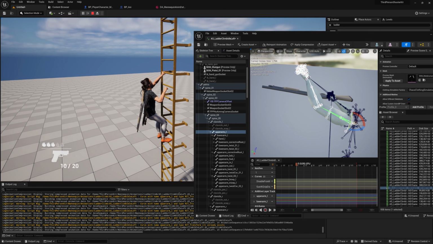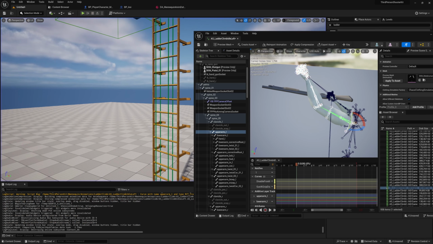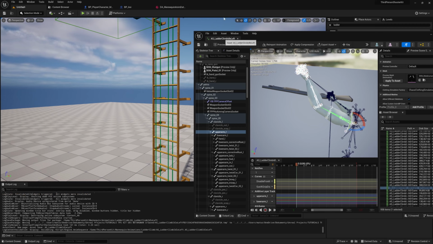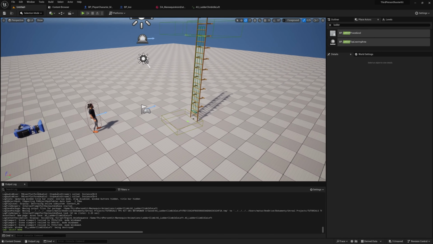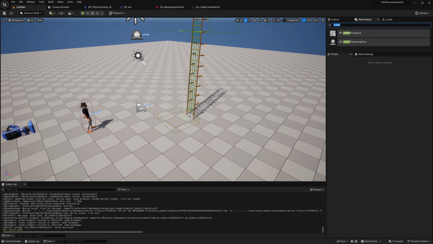So you can tweak the arm poses for the ladder, for example, like this in real time, and it should work fine with the rest of the MetaHumans. And one more thing I could check, two more things. I want to check the button panel.